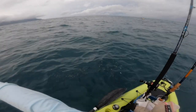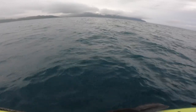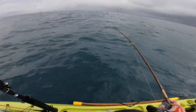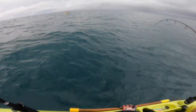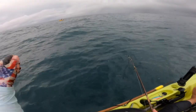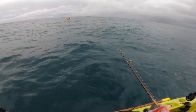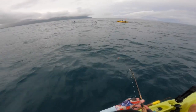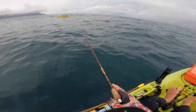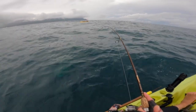Hey, I think there's a mahi over here. Something's splashing over here with bait. Yeah, I saw one just ahead of me. They like that little bucktail, just move it quick. I saw one waking probably towards the, like, yeah. I would chuck that bucktail and reel it on the surface. Oh yeah, I know. I saw it once and then it went, and by the time I grabbed it, it was gone. He's gone, yeah. And a lot of times you don't need to see the mahi. They can see that bait or they sense it from a long way away. Yeah. And you can be within like 80 feet of a mahi and they'll see it and race towards it.